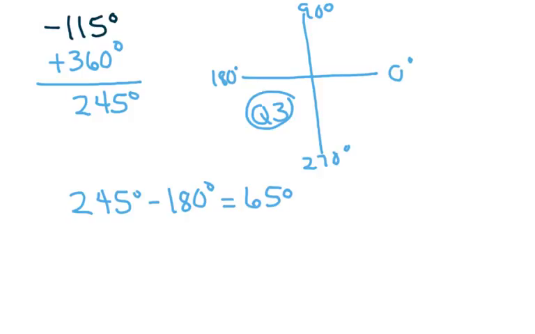So let's look at it, I'm just going to draw it a little bit. Our angle is 245. I'll put it right about there. And basically all you have to do is draw up to the x-axis. This was 245 here, 245 degrees. You draw up, and this would be 65 degrees.